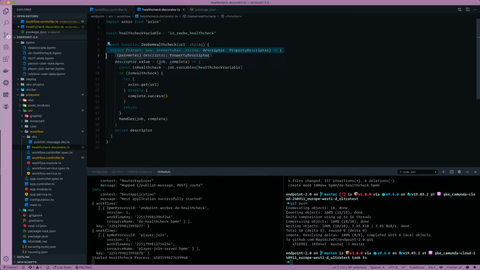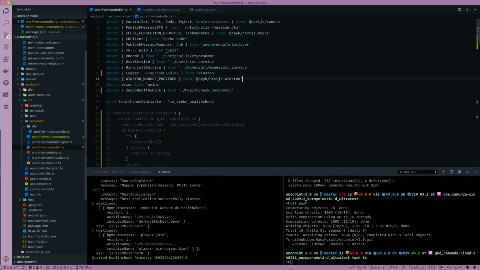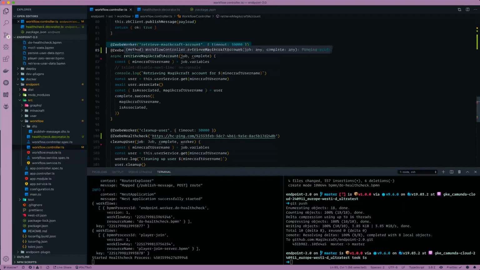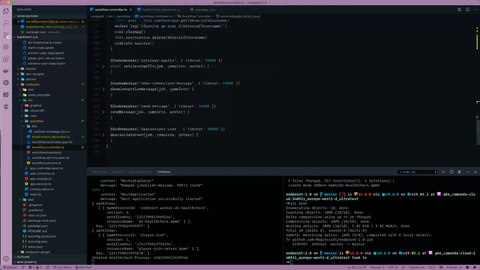and then I replace the method with my own custom implementation, which does the health check. And if it's not a health check, it's going to call the original method. And here's what it looks like when I put it on the method. So right here, here's my original Zeebe worker method, it's the worker handler, and then I put my decorator on it. So I call the decorator factory, I get a health check for that URL, and then I wrap this method with it. And it looks like it went through. Okay, that seems to work. Okay, great. Winning.